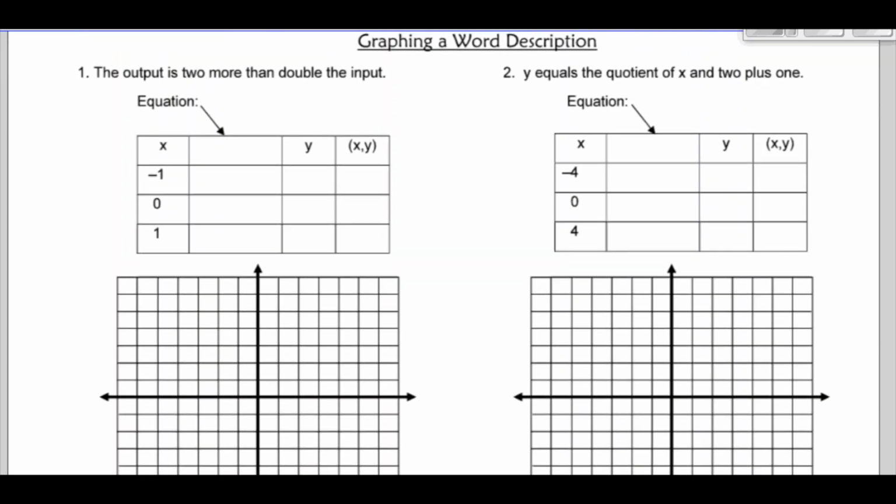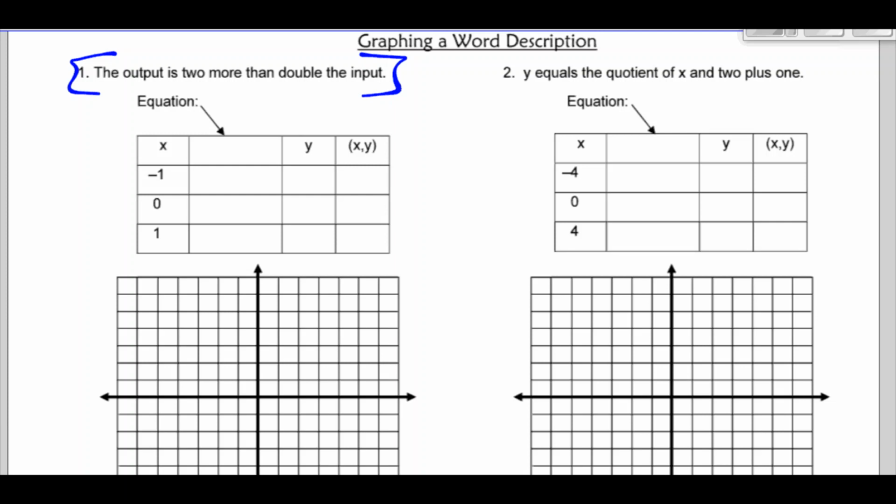Okay, so all of that was building just so that we can get to basically this step where we're given a sentence, and now we can translate that sentence and graph that function. So really, this sentence is describing a function that we can put onto the graph. And the whole point of this, the graph, is an easy way to visualize what's actually happening in that sentence. All of these word problems, all these practical, real math problems can be solved and visualized with a graph. It tells us a lot more looking at a picture than looking at just a scattering of numbers. Or a sentence, actually. That's even the most vague way of seeing it.